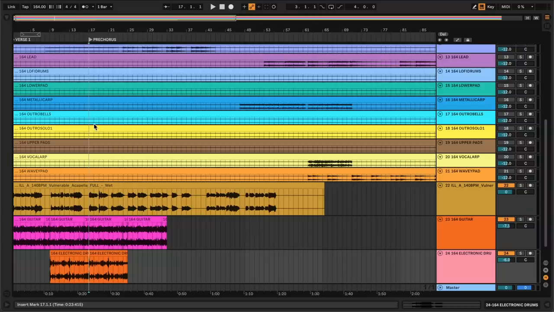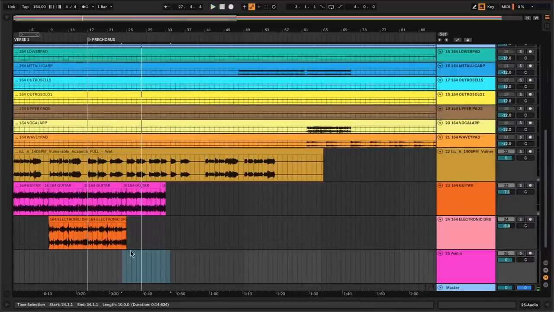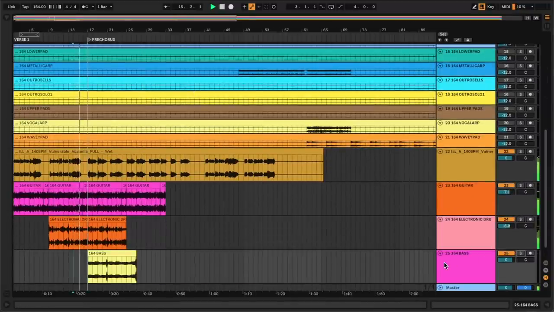So perhaps some booty bass. So let's go to our bass stem here, solo this one out. Okay. We got some booty bass, we can work with that. Let's highlight it, Command C, paste it underneath, drop it right at the beginning of the pre-chorus. Let's hear it. Okay, all right. It's a little thin booty, but make it work.